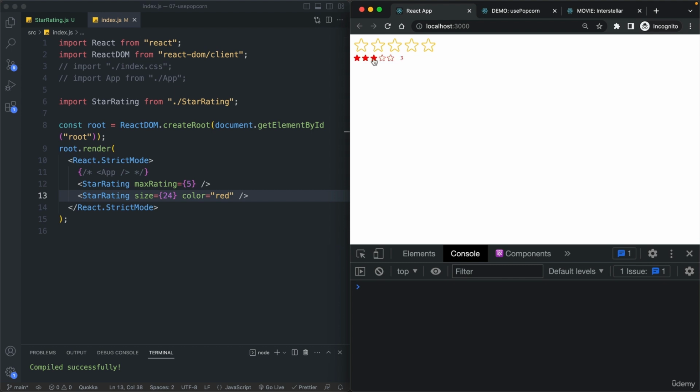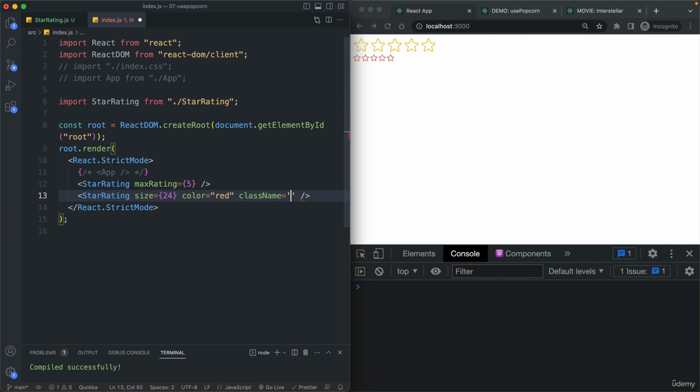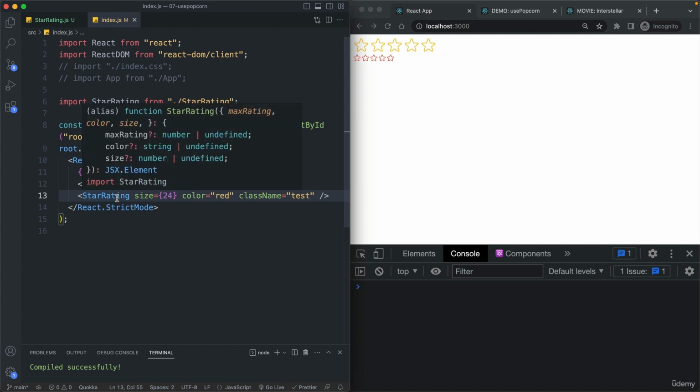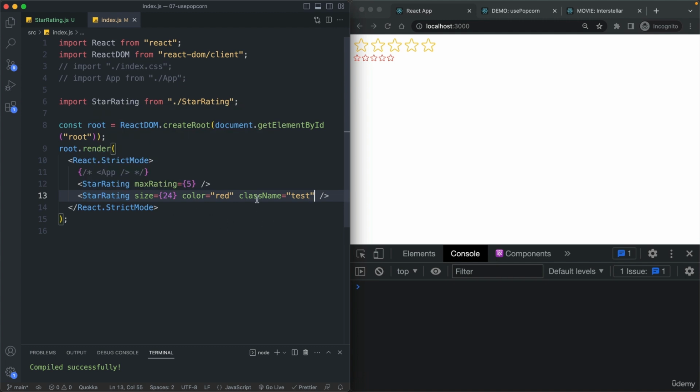Now, sometimes consumers or users of the component want to have even more control over the styling. So sometimes it's a good idea to allow users to pass in a class name. So for example, a class name with the name of test, just in this case, which will then come from some CSS file in the application where this component is being used. So right now we don't have any class like this, but this is just really for testing purposes.